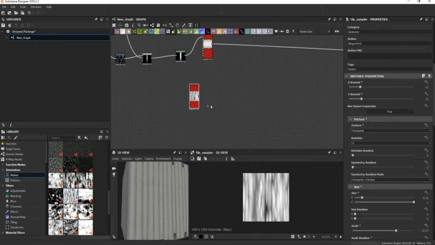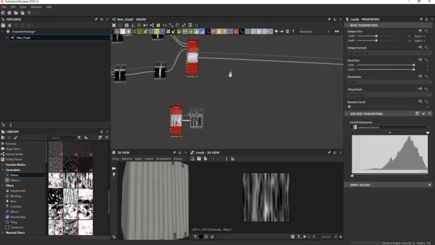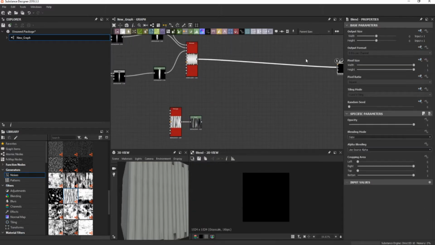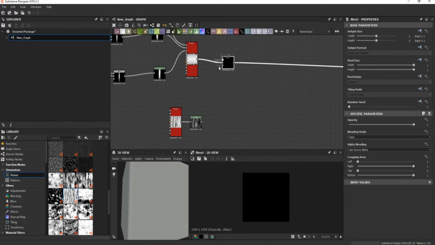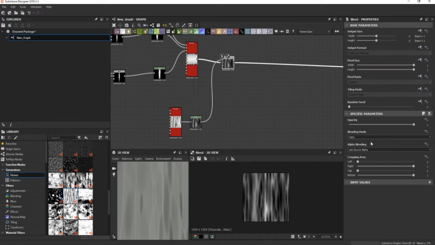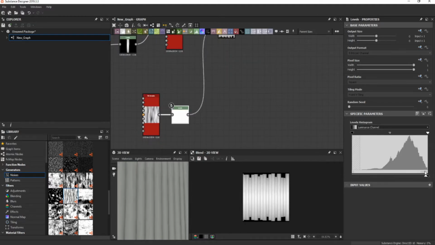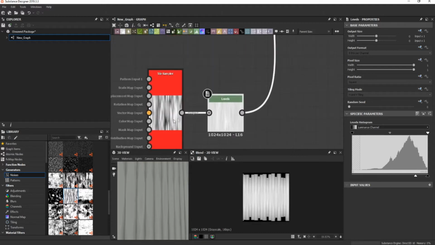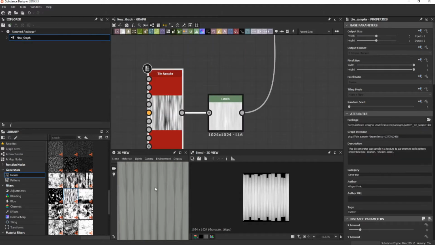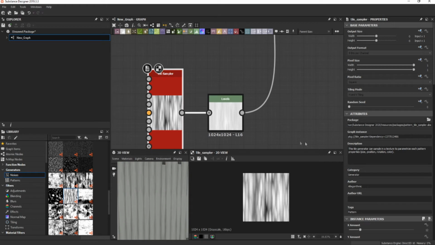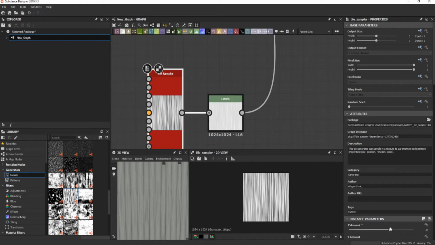With the levels, I will make an invert and blend back as a minimum darken. Okay, so as you can see the shapes are too big, so what I will do is just increase the X and the amount.